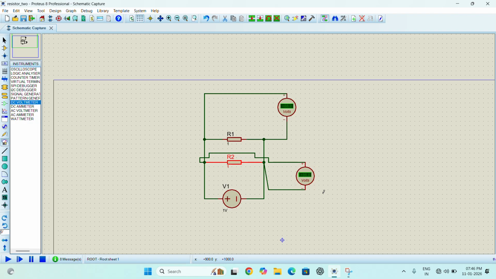There is one more shortcut formula to find the equivalent resistance in parallel when the resistor values are equal. When the resistor values are equal, we can take R by 2. Both resistance values are 1, so 1 by 2 is 0.5. Directly we can say it this way also if the resistor values are equal. So this is also one of the shortcuts to find the equivalent resistance when the resistance values are equal.